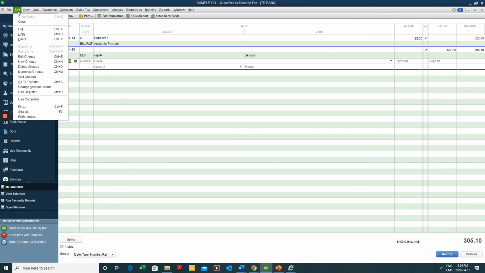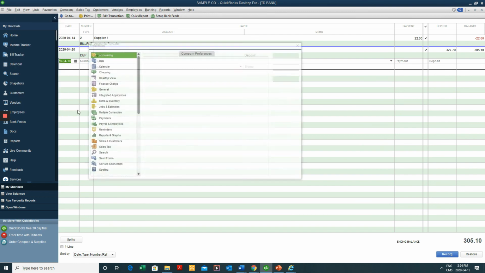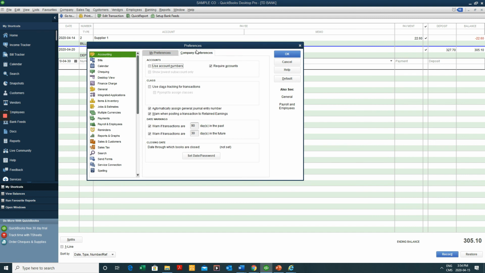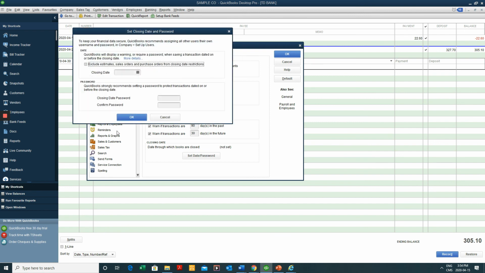I go and hit edit. I go under preferences, go under accounting, go under company preferences, and there's a section here at the bottom that says closing date. Date through which books are closed. It says not set. I want to set this.